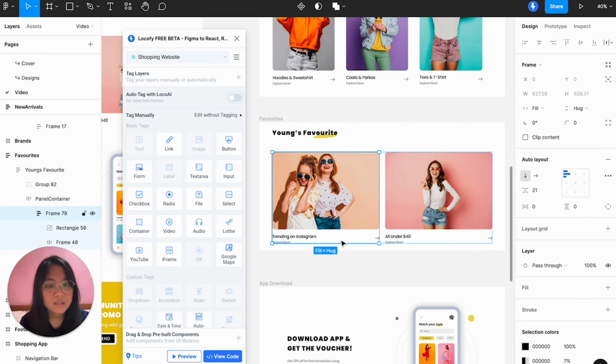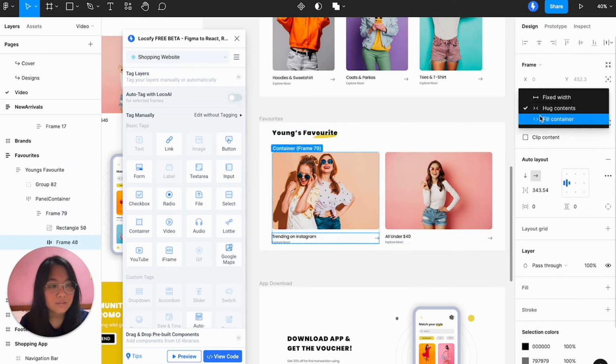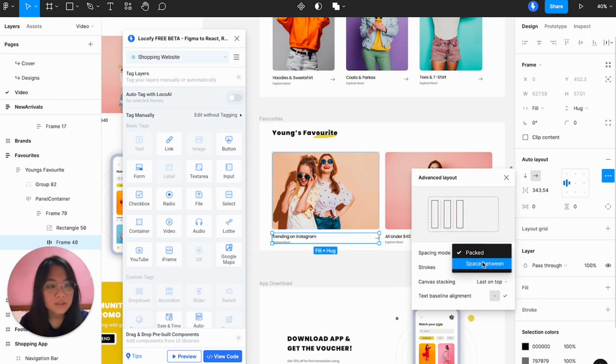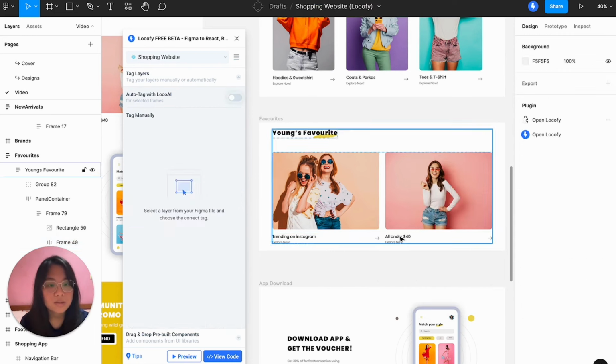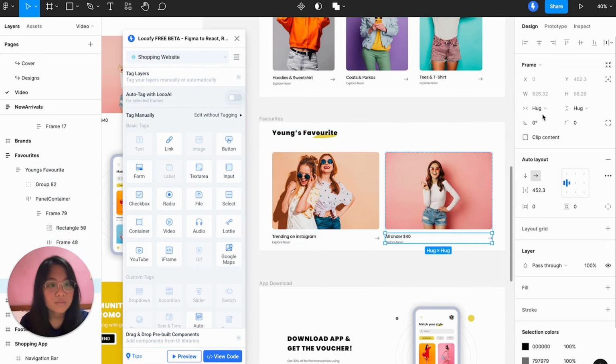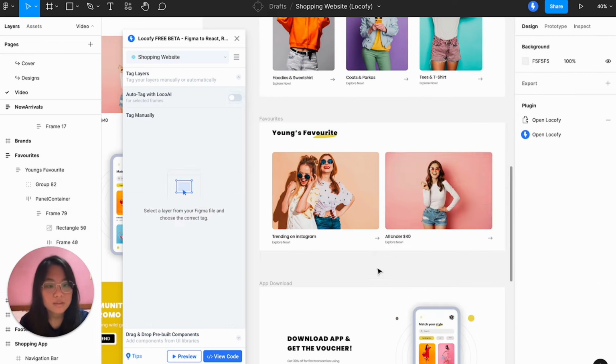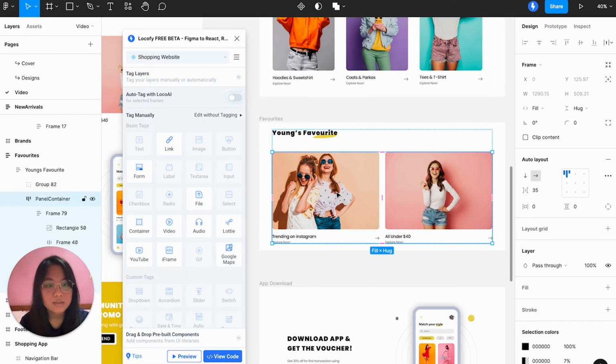Alright, let's make sure that these text boxes are also set to fill, and that space between is activated so that the distance between the text and the arrows will resize accordingly. Let's go ahead and do that for the other one as well. Alright, now let's tag those images.